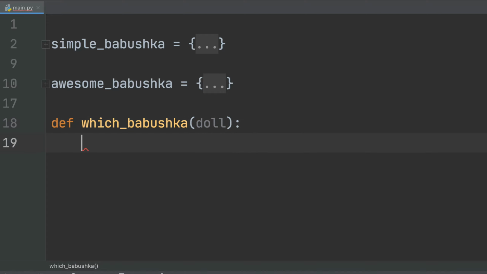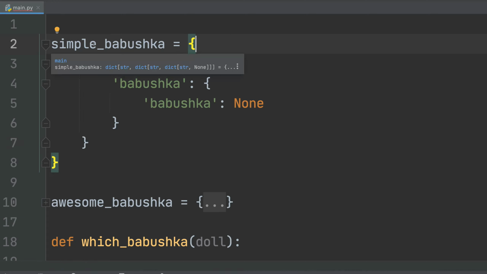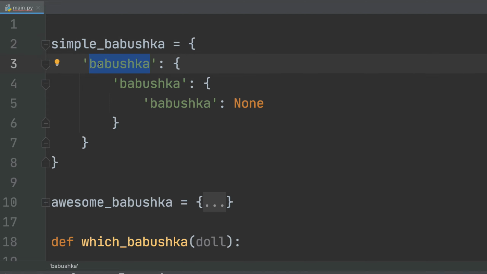So basically we want to check if our babushka, let's say we start with the first one, has a babushka inside of it. Then we want to continue because we're not in the last babushka. Okay, so we check. We do the same thing, right? We call the same function because we're still in the same check. Does this babushka have a babushka inside of it? Yes, it does. So we continue.